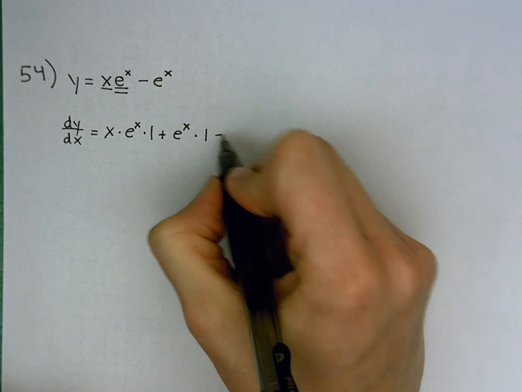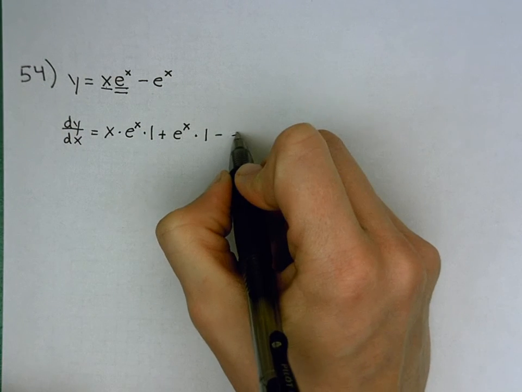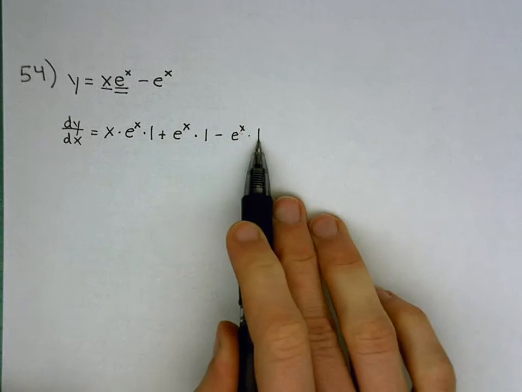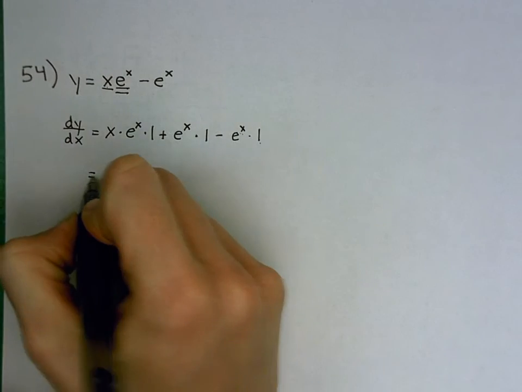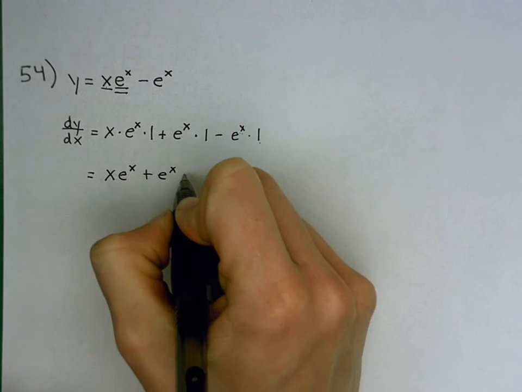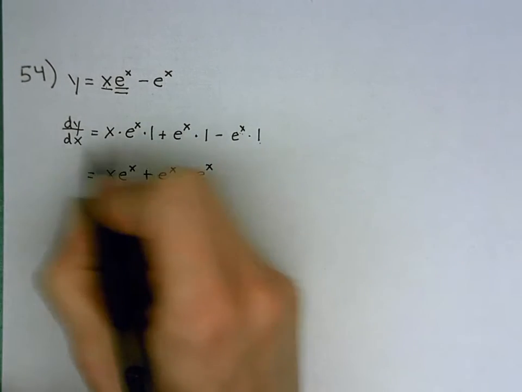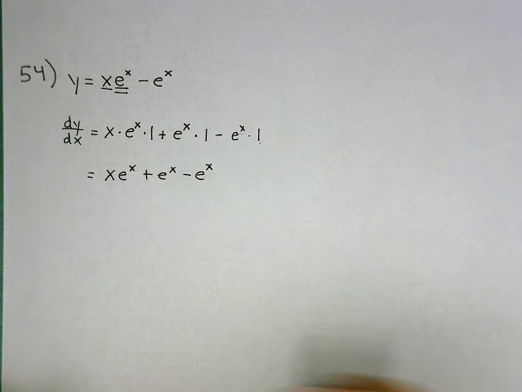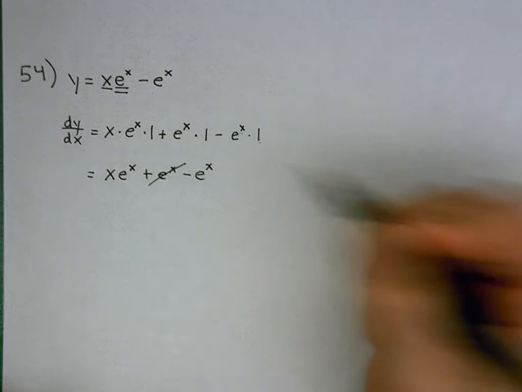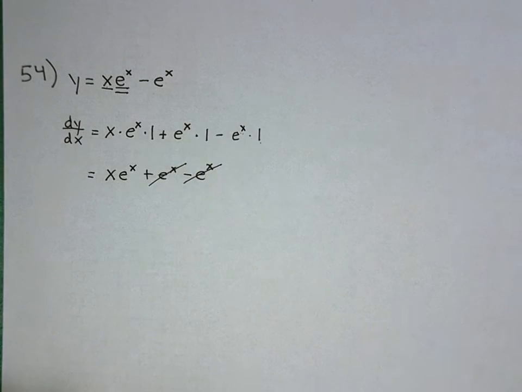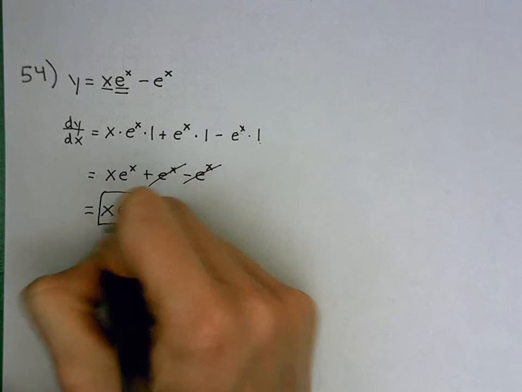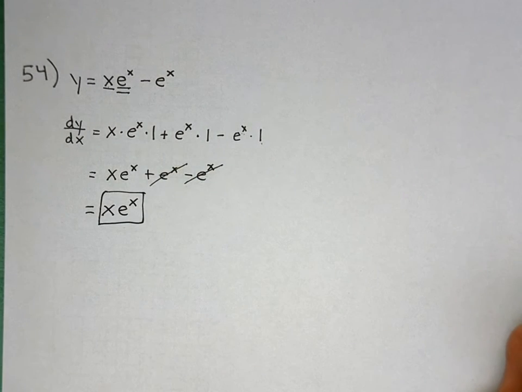So it's 1d2 plus 2, so e to the x, d1, the derivative of x is 1. And then back here we have just a standalone e, so derivative of e is e to the n times the derivative of n, the derivative of x is 1. Okay. And then I'm just going to rewrite this really quickly here, condensing what we have from our initial step of our derivative. And then I would recommend simplifying this a little bit further, because here we have an e to the x and a negative e to the x that would cancel. And so my derivative in this case would be x times e to the x.